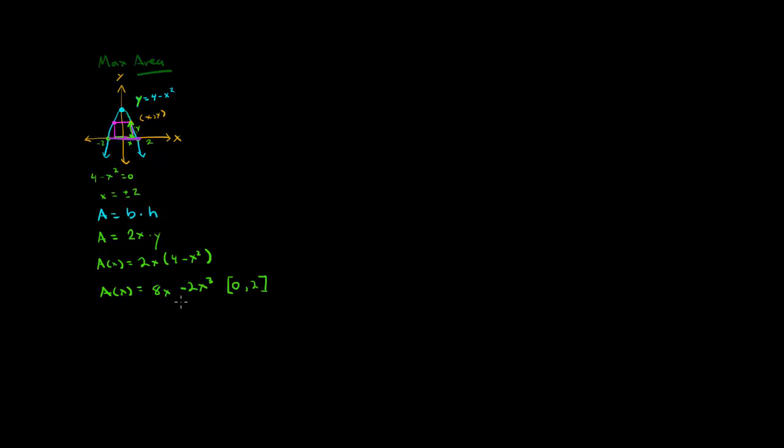Well, polynomials are continuous. So I have a continuous function on a closed interval. What does that tell me? That tells me I'm guaranteed to have an absolute maximum and an absolute minimum on that interval. And that's basically the extreme value theorem. And I'm going to kind of do a little aside here. Make a little note. And I'm going to erase this in a second, but it's worth talking about.